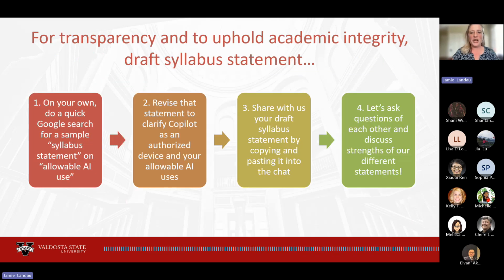Here's what we're going to now do. So we're going to go back to some of your ethics. I'm assuming many of you at least want to uphold academic honesty, academic integrity, right? The copyright, the attribution, the transparency.